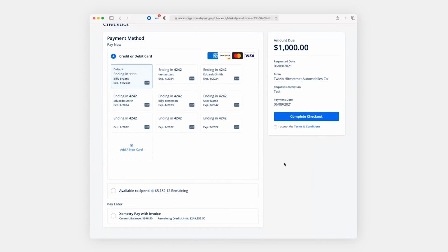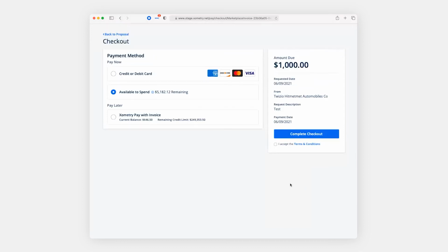Now it's important to note that regardless of what payment option the customer chooses, your payout timing is always the same. It's always net 30. And so that means that if they decide to pay upfront or they decide to pay on terms, your payment methods will always be available to you in the same way. So you'll get the advance card, you'll get 30% on the advance once they complete checkout. Once you complete the order, you'll be able to use FastPay to accelerate your payout and things like that.